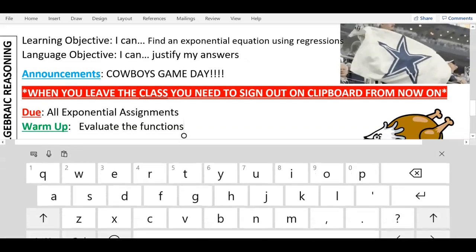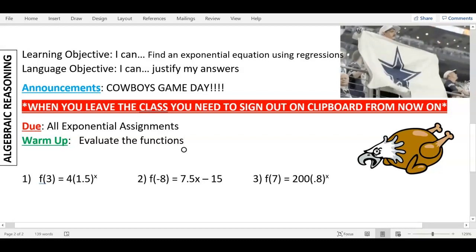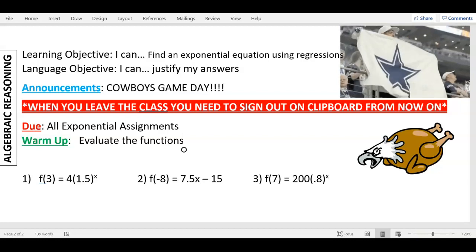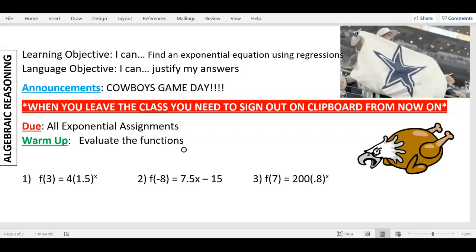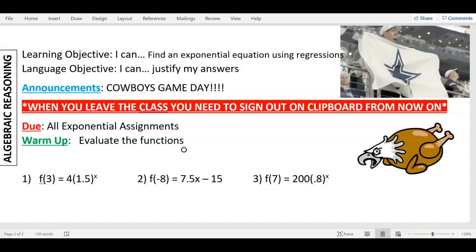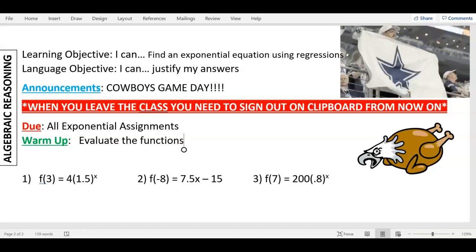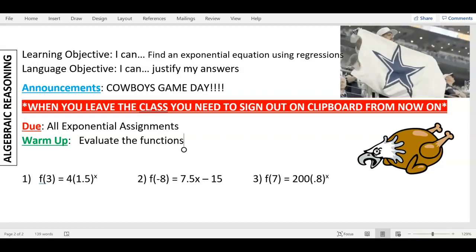So make sure you have written your objective, because I got people turning in warm-up that still don't have their objective written. Again, look at this. Oh my God. The blank one. 5 points, 5 points, 15 points. Total 20 points every day. 5 of them, 100, right? So we got people not doing what they need to when they get into class, if they get into class on time at all, which still, I'm actually proud of you. Not you. Thank you so much. All right, here we go.